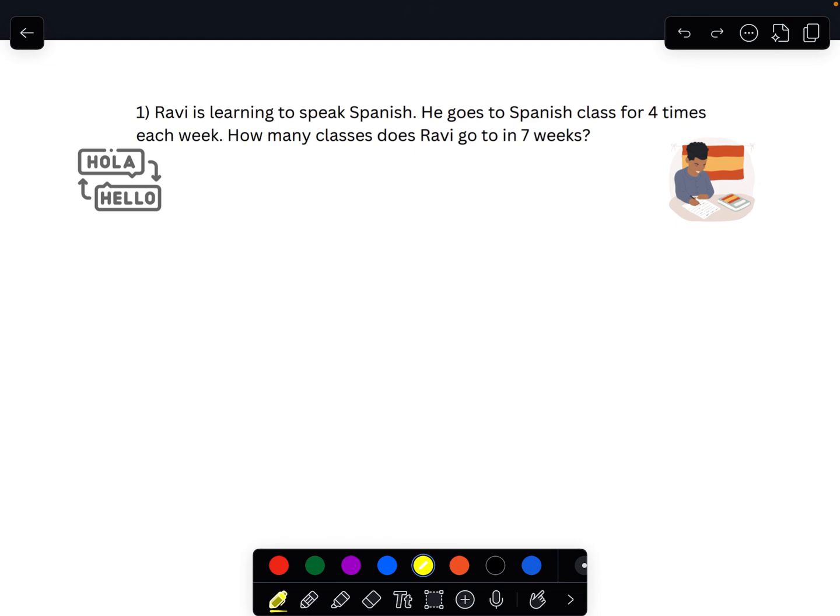And they'll get so in the habit of doing that. Well, here's the problem with it. First of all, you're not really paying close attention to the question, and eventually you're going to get the question wrong. You might get it right a few times. Maybe it is 4 times 7. But eventually you're going to be presented with a problem, especially as math gets more complicated, where you're not going to be able to just do that. You're going to be presented with information that doesn't even matter, just to throw you off. And so I want my students to really get in the habit of reading the question carefully.